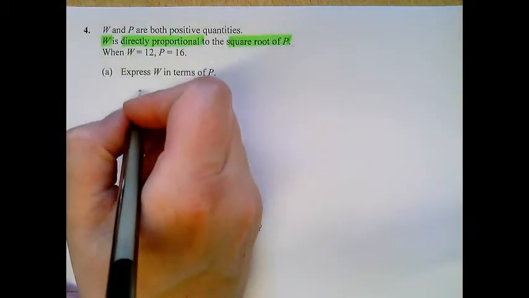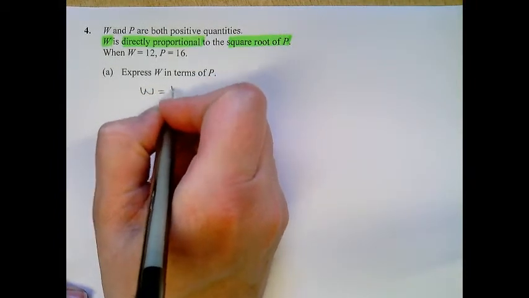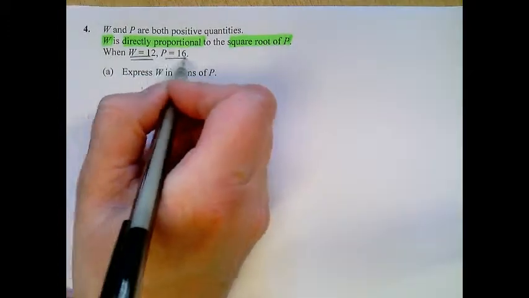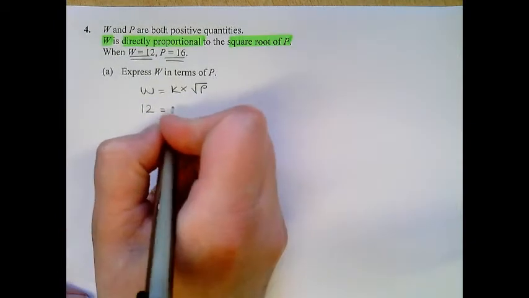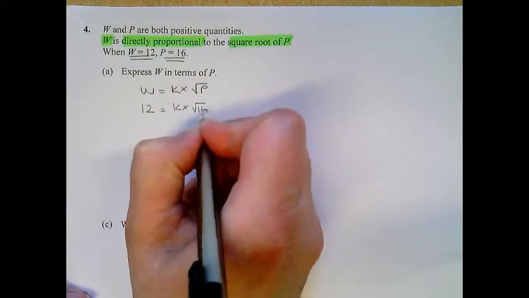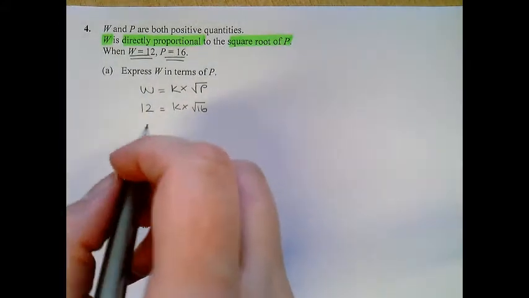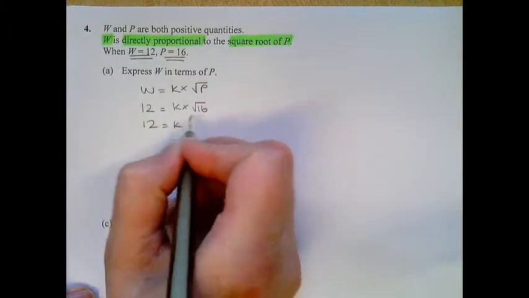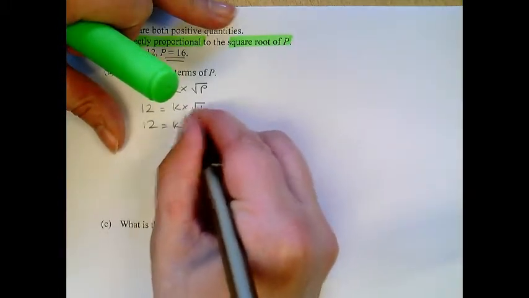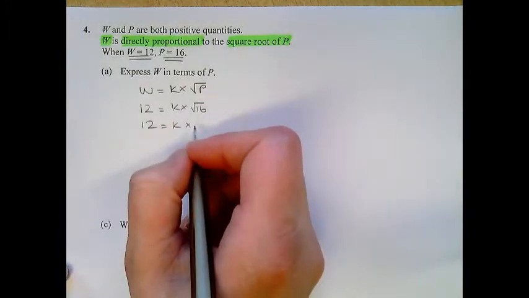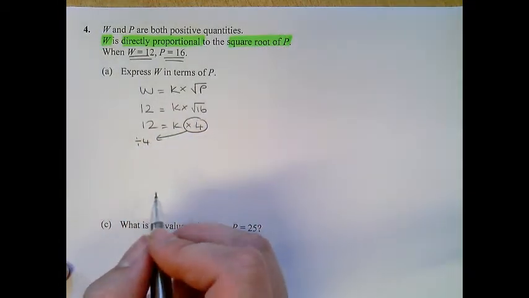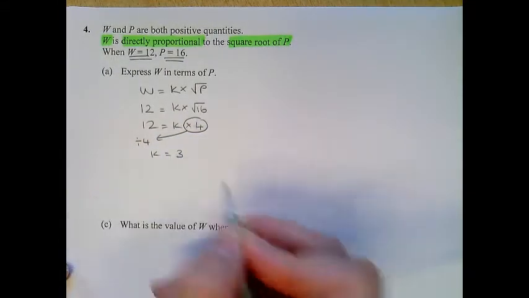So that's your starting equation. W equals, direct proportion means, K times the square root of P. Then they give you the two numbers to use. When W is equal to 12, so put 12 in instead of W. P is 16. Looks like we're going to be able to do this one without a calculator, well this first bit anyway, because we know that the square root of 16 is 4. So the square root of 16 is just 4, and now bring the times by 4 over and divide by 4. So 12 divided by 4 means that K would be equal to 3.